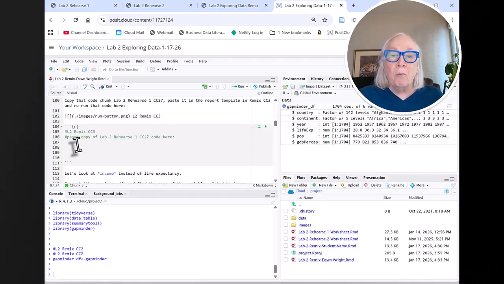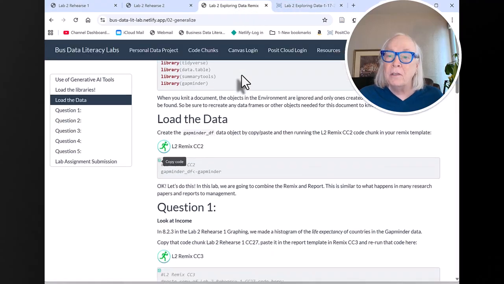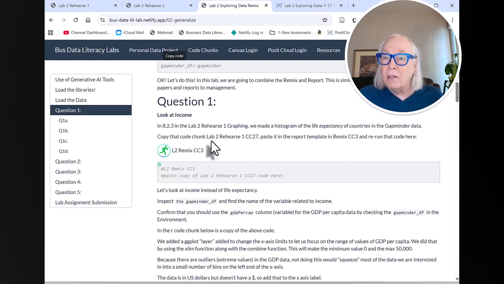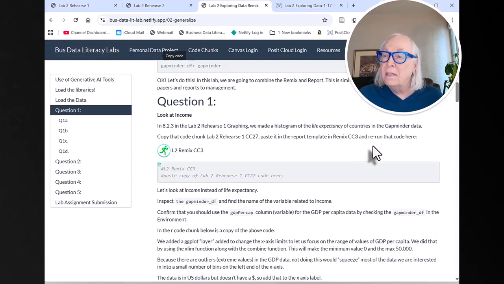If I'm in next empty code block, Remix CC3, go back to the instructions. And here's question 1. In 8.2.3 in the Lab 2 rehearse, we made a histogram of life expectancy of countries in the gapminder data. It says copy that code chunk, Lab 2, rehearse 1, CC27, and paste it in the remix template in this remix CC3.